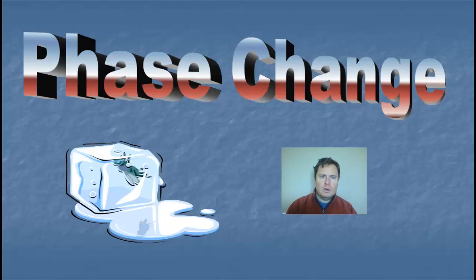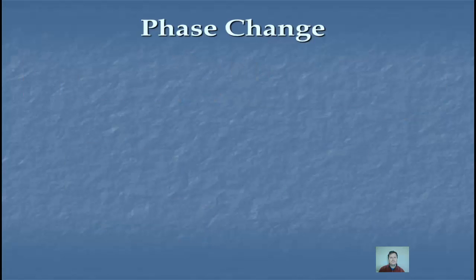Today, guys, our goal is to wrap up everything we've been learning about this unit on thermochemistry. We're going to be talking about phase change and being able to calculate the energy associated with phase change. And this is going to pull together everything we've been talking about: states of matter, kinetic molecular theory, specific heat, heat capacity, joules, calorie. This is where it all gets tied together. So hopefully after this podcast, you'll see how all these connect together and why we've been talking about them. So let's go ahead and get started.